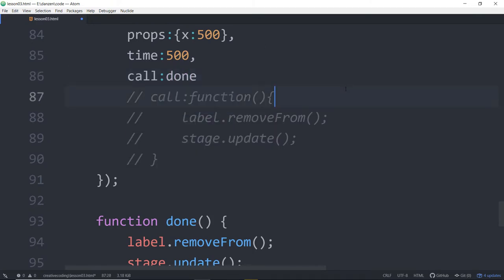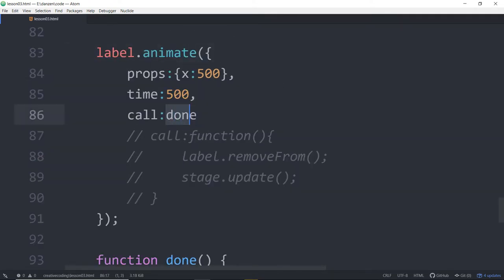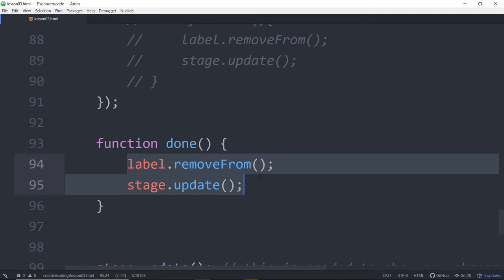Now you might be looking at that going, well, that's a little bit strange. You call the function done. I thought when you called an object, you had to put round brackets there. But we're not calling the function right now. We're not executing a function right here and right now. We're specifying which function to call when the animation is done. We need an identifier here. So here's the identifier. It knows now it's going to call that function later when the animation's finished. And then it will call that stuff.